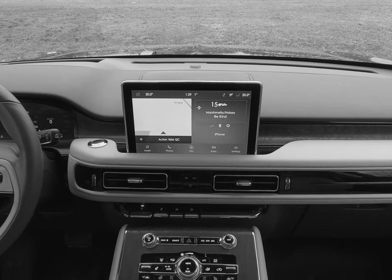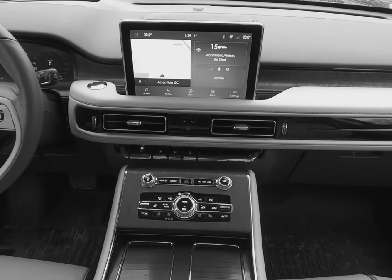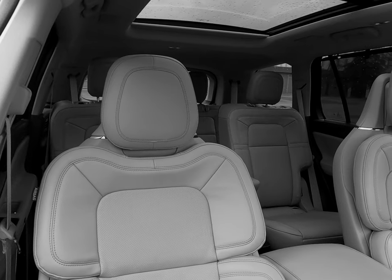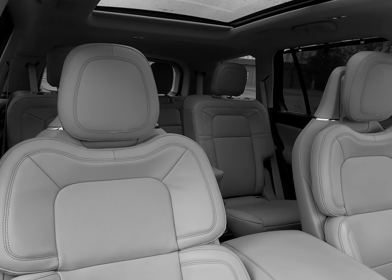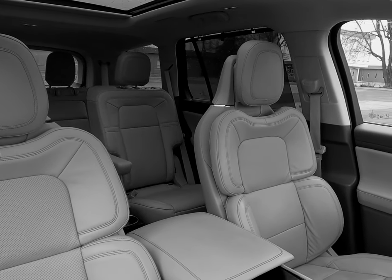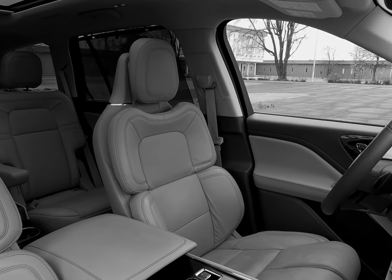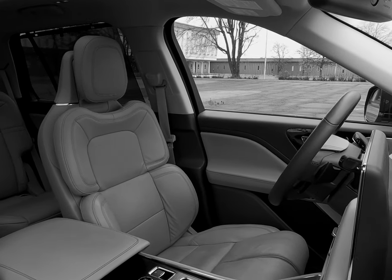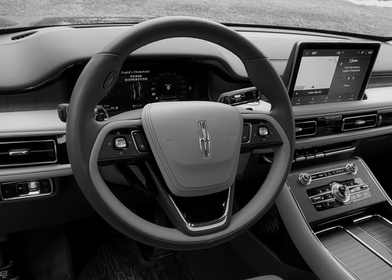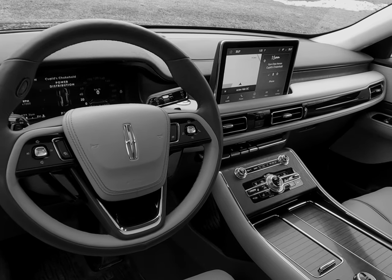And the thing is, Lincoln might not be your cup of tea because they don't make those sporty vehicles. This might be more towards the older demographic. I can totally see that because I do see these on the road. I see the Aviator, I see the Corsair, I see the Nautilus. They sell pretty well. And I think that it is a smart move for Lincoln to get rid of the cars. I love the Continental. I would have really enjoyed to drive the MKZ hybrid, but that's the direction the industry is moving, and everybody just wants an SUV. So why not focus on that a little bit ahead of the game?